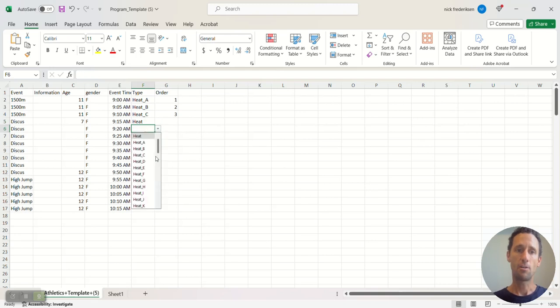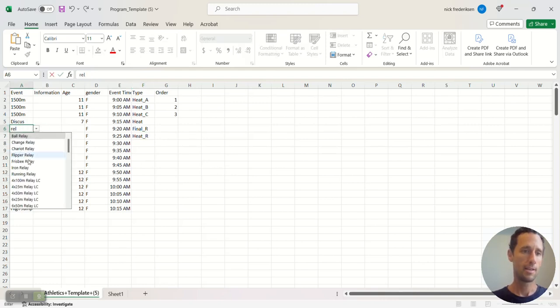The division R down the bottom, that is used for, there's finals as well, so final R is normally what we'd have for a relay, and then the heat R is also what we'd have for a relay. So if we had a relay event, so let's say relay, and it's going to be the 4x100. LC means long course, so this is more for swimming, versus there'll be some SCs for short course. So LC would be more like a 50-meter pool, SC would be more like a 25-meter pool.